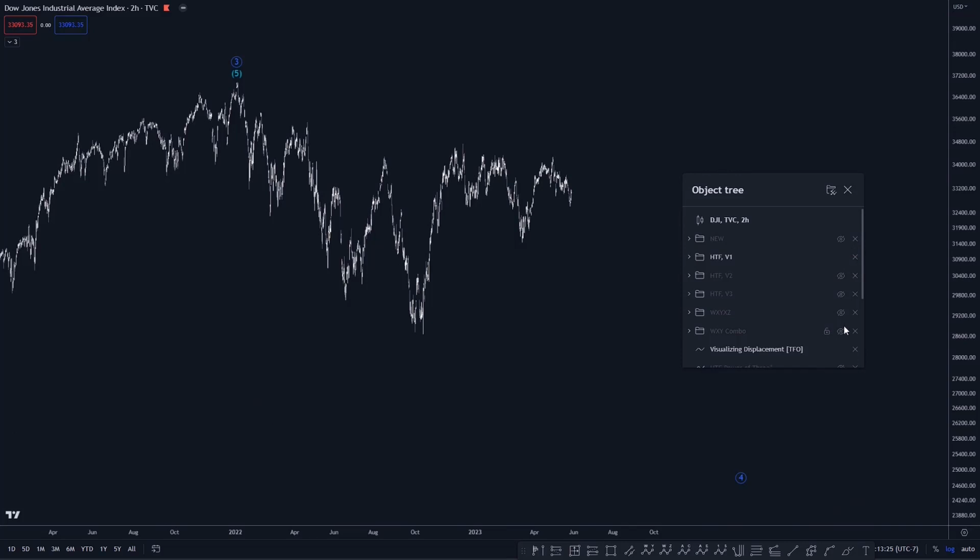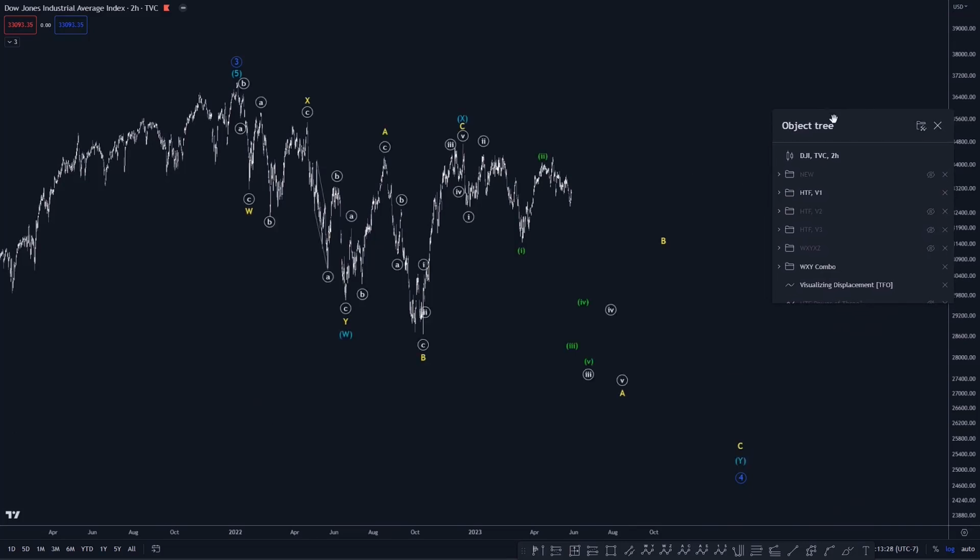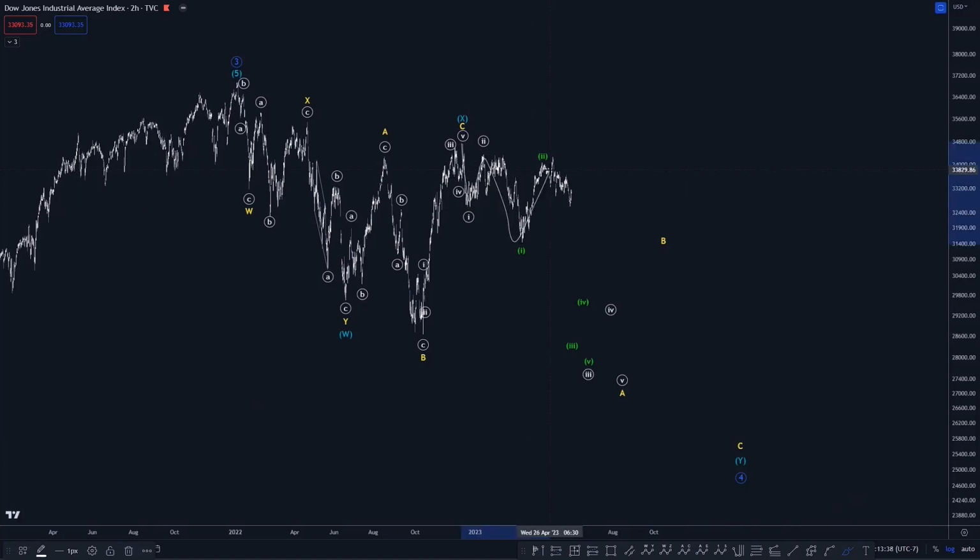we've been monitoring this count right here. And we discussed early on, a few streams back, how we really did not like this at all because of already being in a 1-2, 1-2. And the way that these are unfolding, this 2 is pretty much almost bigger than this 2 right here. So it just seems a little bit improbable, especially if we're only going to be completing an intermediate Y wave. If we were completing more of a primary or cycle degree, that's when I would allow a child degree to be larger than its parent degree.